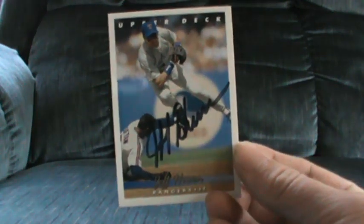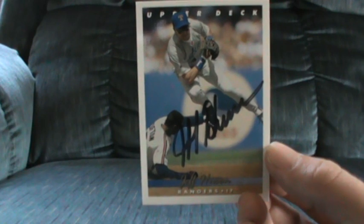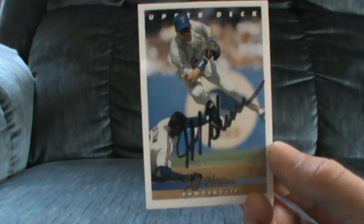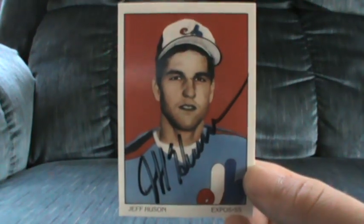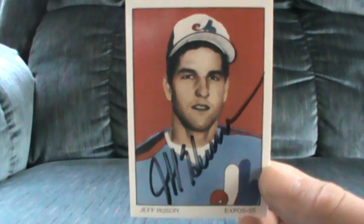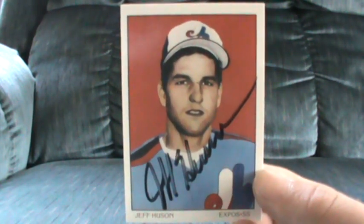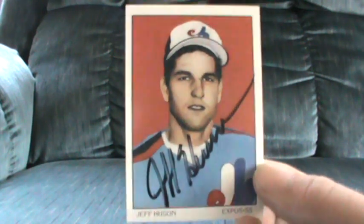Next is a two of two in 13 days, sent to the Rockies stadium. Jeff Hewson, who does work for the Rockies now — on the 93 Upper Deck and the 1990 Score Dream Team. I love getting these signed, they look amazing. So far I've got Wade Boggs and Will Clark on one of these too — they all look great.